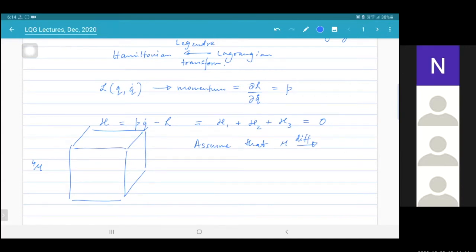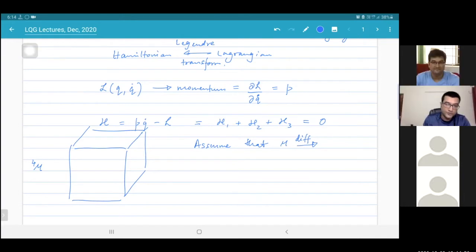There is some audio problem. I couldn't hear the comments on the diffeomorphism invariant theory from that point on. Sure. What I said was that in a diffeomorphism invariant theory, the Hamiltonian is always zero. The reason is that if you want to make any physical measurements, you have to do so by looking at what happens on the boundary of your bulk spacetime. So in the bulk, your Hamiltonian is zero. There's a general argument for that.